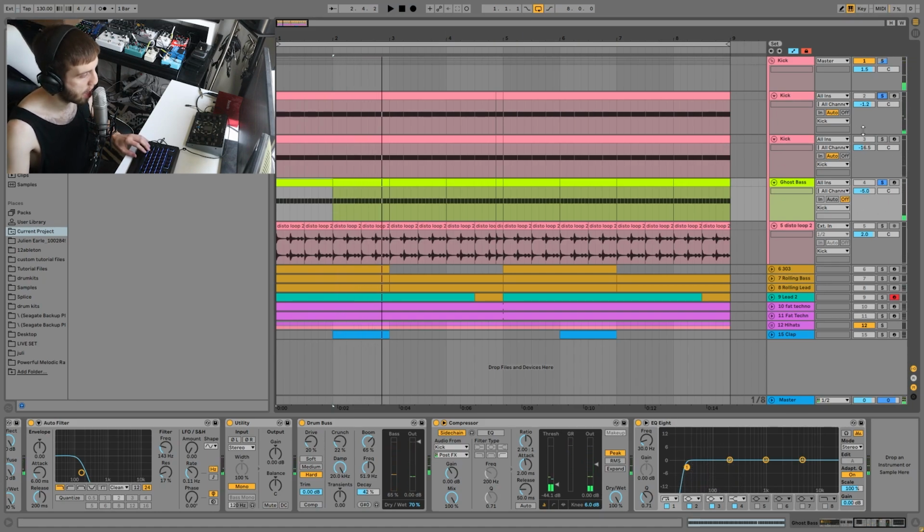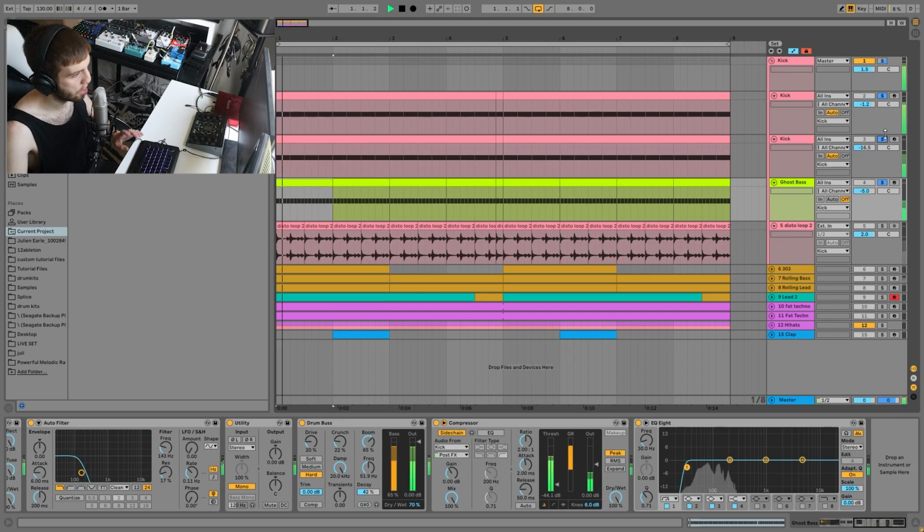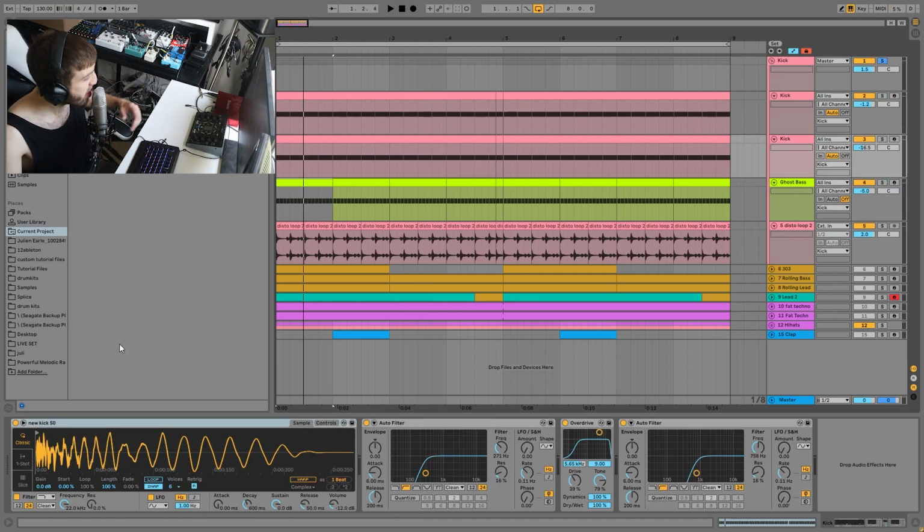And then on top of that, we have this kick punch layer. So without that, and with it. This kick is just made using another kick sample. And then what I'm doing is cutting out the low end and distorting it. So we're basically just distorting the mids and highs. And then we're cutting out the lows again just to make sure that nothing clashes with the mid bass.